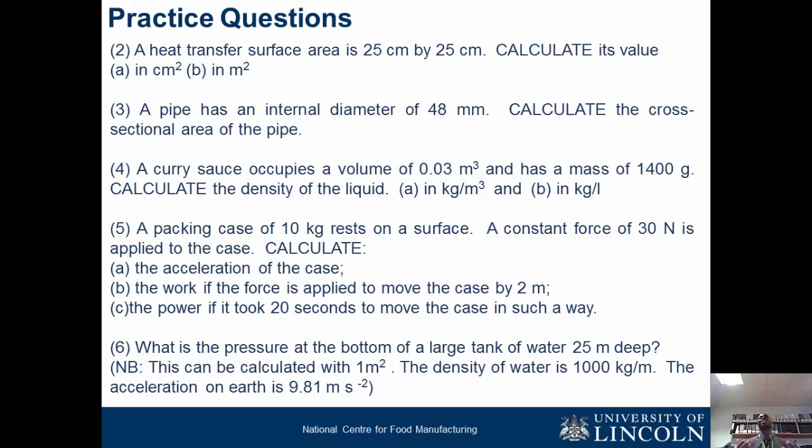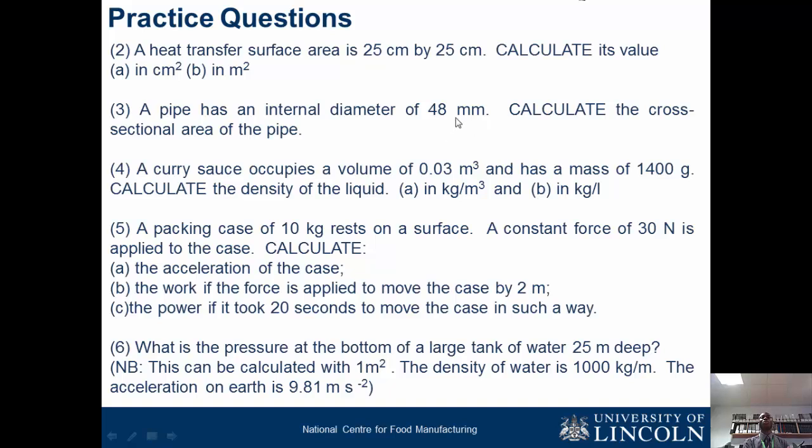SI unit is like saying, let's have a common language. When you have a common language, you avoid confusion. Although the US has their own units, UK has their own different units, they have their own metric, the most important thing is when we have a common language, the SI unit. Let's use the SI unit for our computation. When we use the SI unit, we are all going to arrive at the same answer.